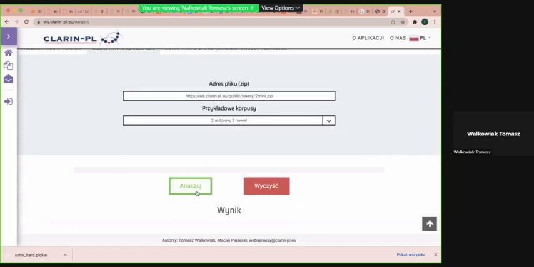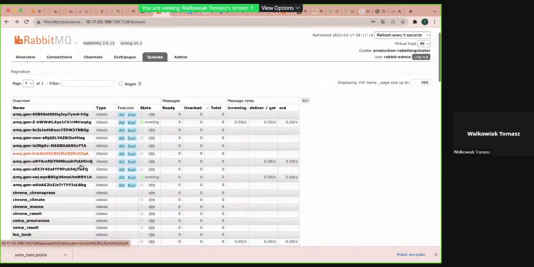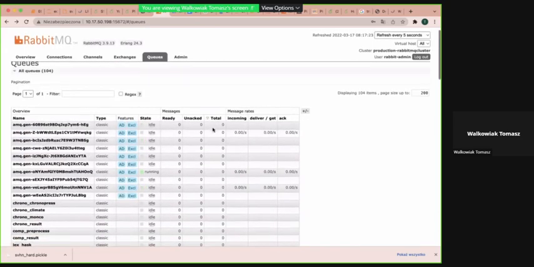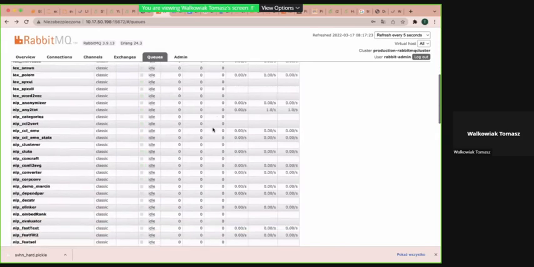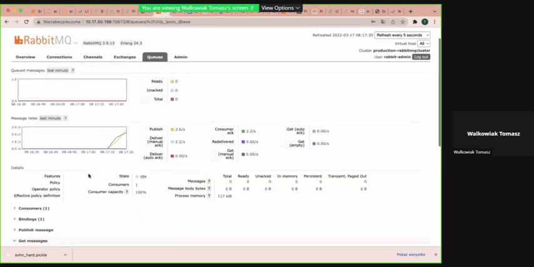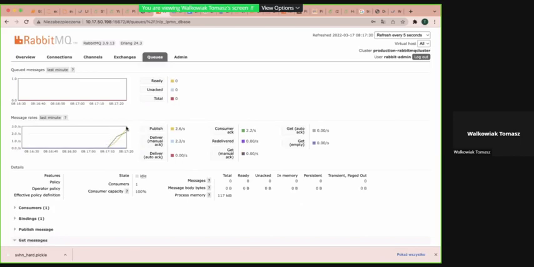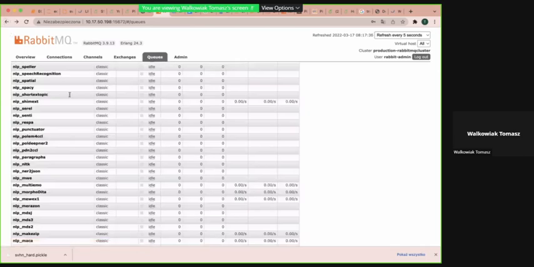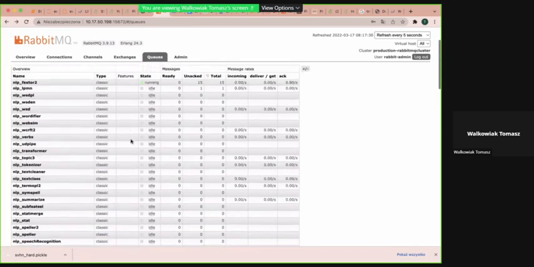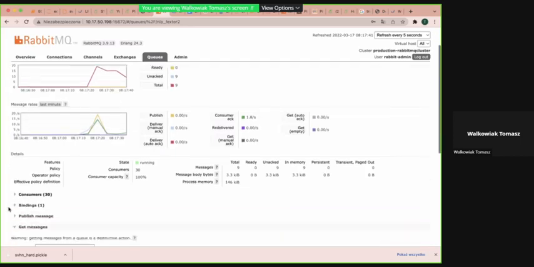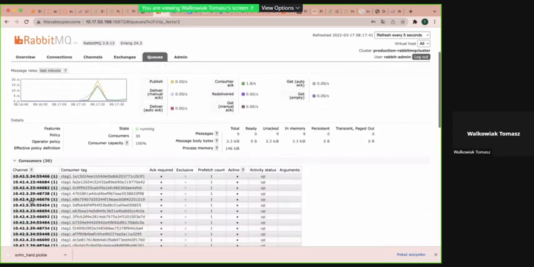Okay. So I'm sending some requests, and you can notice some additional queues appear here. So something is going on. I could see if I got responses. It's running. I see how many requests per second there are, when it's connected, etc. You can notice that I have not one consumer, one server.